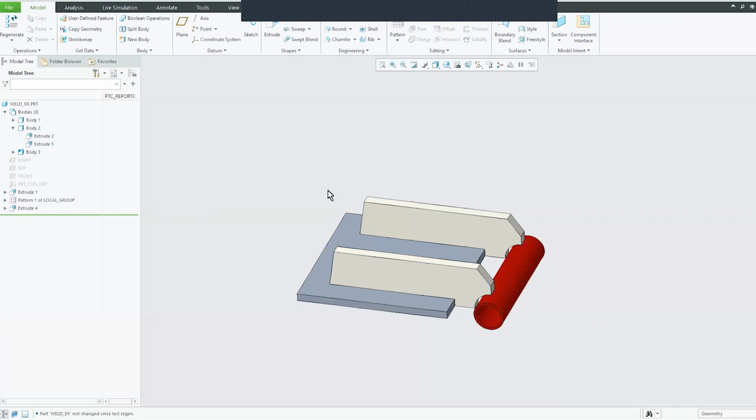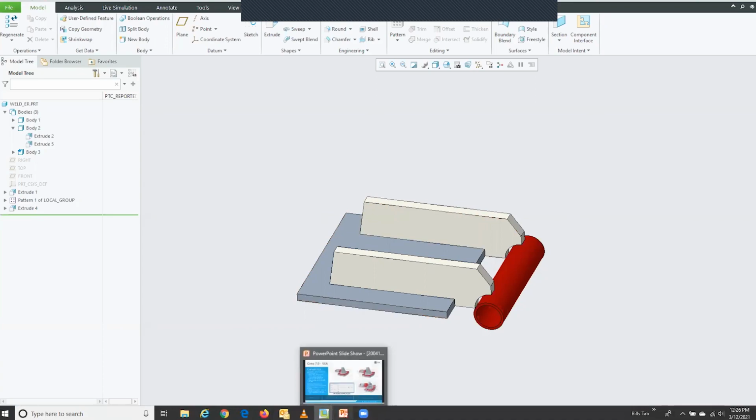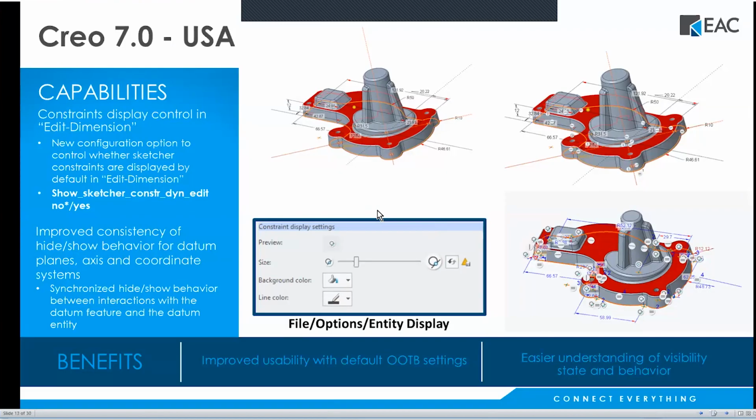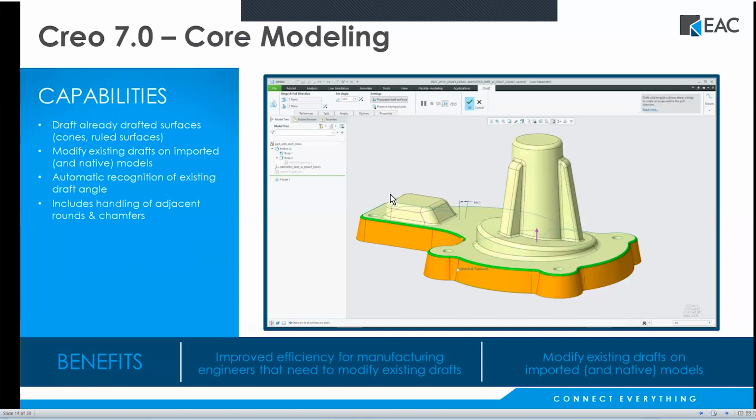So with that, let's go back to our PowerPoint here. And we kind of left off right there anyway. And here is that under entity display, we can see where we can make our icons. If you drag it way to the right, they're just obnoxiously big. But somewhere where I had it or over here, they're pretty good. I still wear my readers, but that's the way it is.